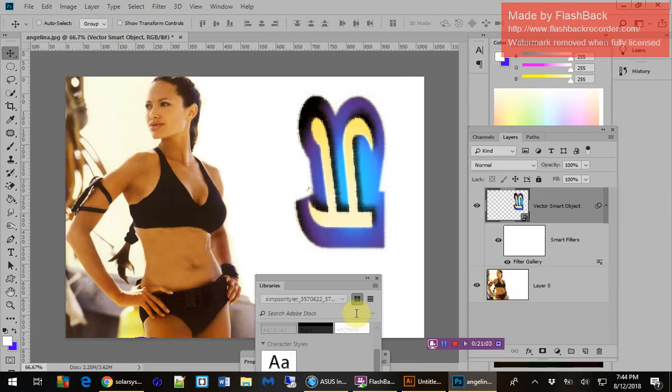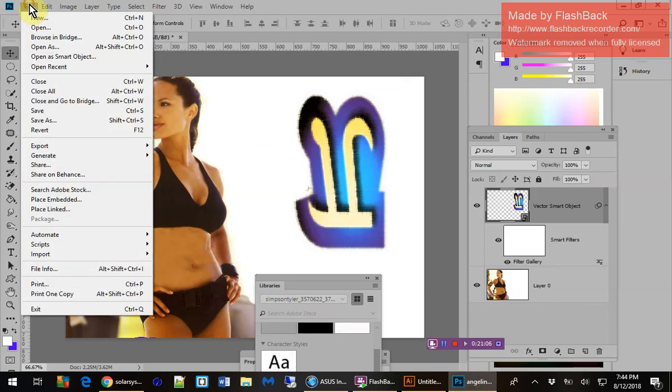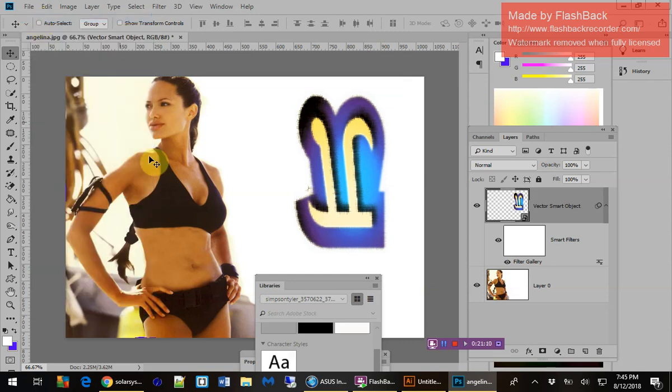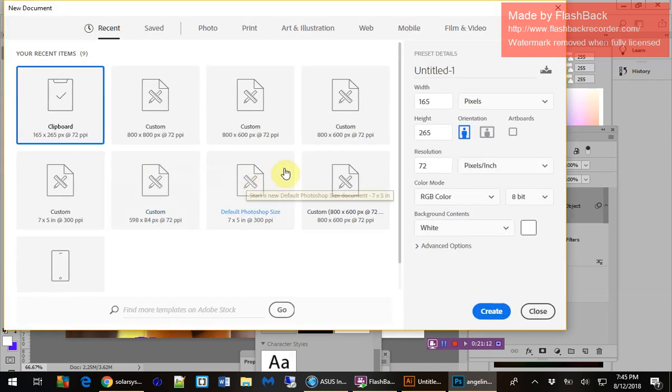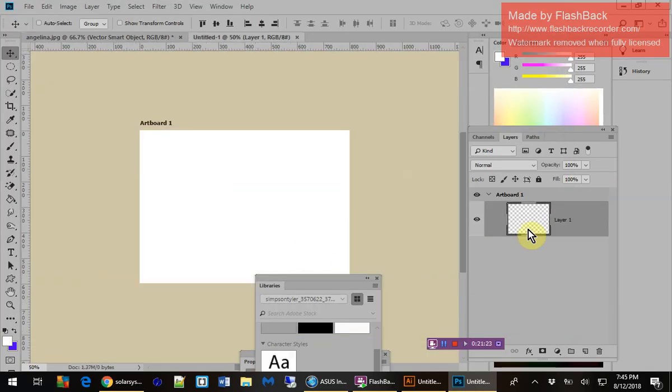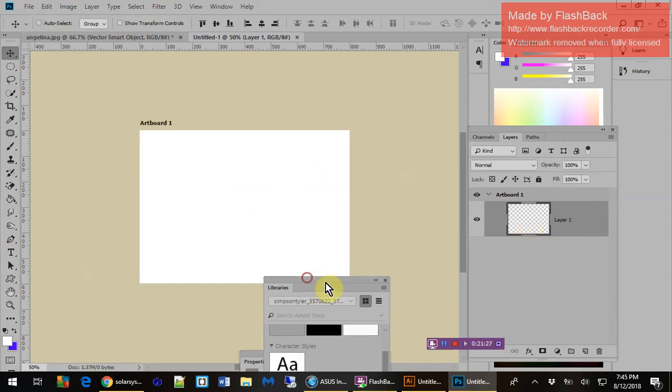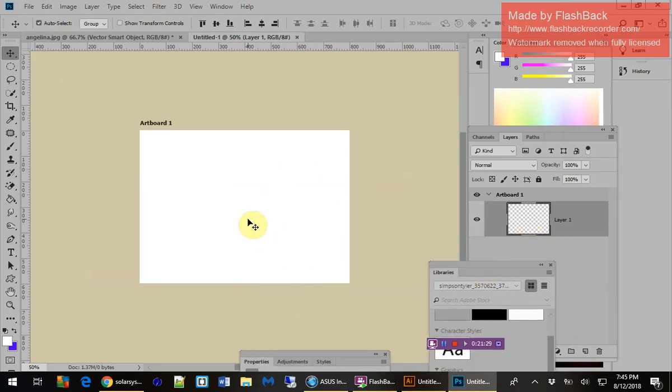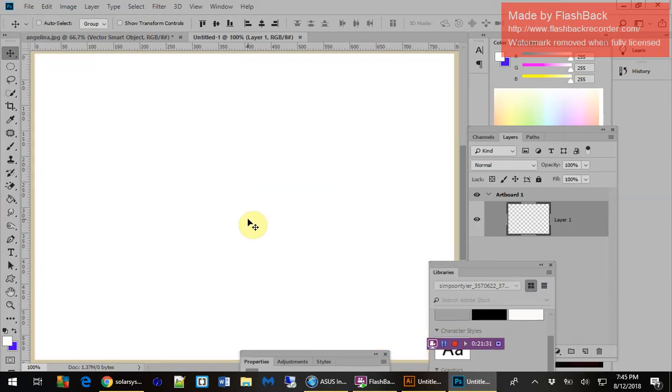Now what I'm going to do next is I'm going to show you how to make the rings. I'm not going to get them exact because I do want you to play with it a little bit, but we're going to go File, New. I'm not going to go Clipboard because that's a good size. I don't want 300, I want 72. There we go. Create. Oh, I hate when it does it in artboards. Okay, let's make this a little bit bigger. All right, let's do Control 0.